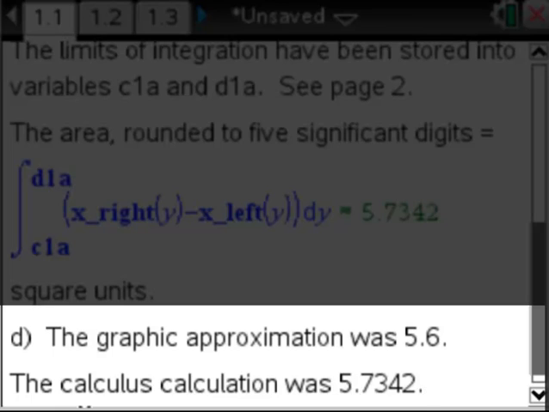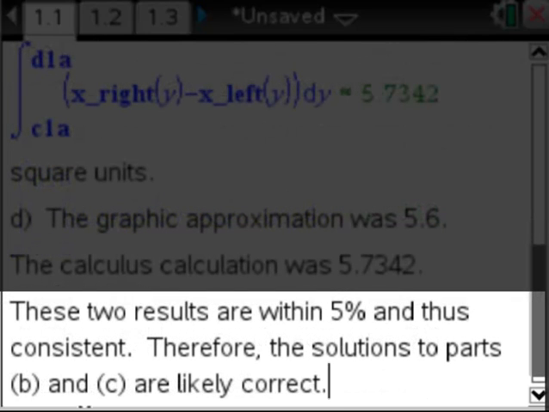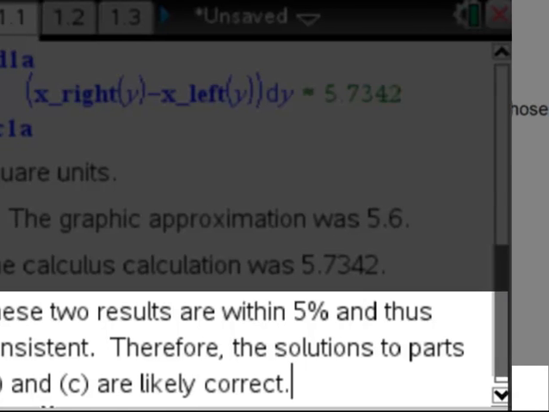If there's no exaggeration in us saying that these two results are within 5% and thus consistent, therefore we believe that the answers are very likely correct. Okay, about like so. Alright, ready to attempt an exact calculation.